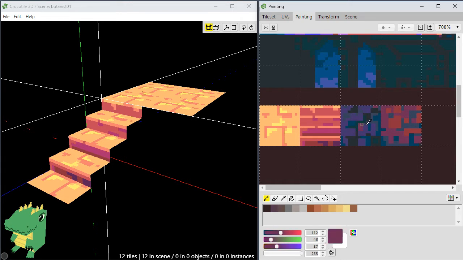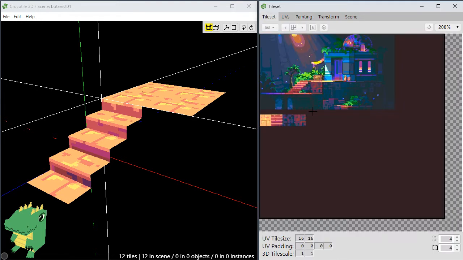Not really putting too much thought into it, because the thought has already been put into it, right? I guess some of these lines are meant to be next to the edge of the surface. I don't know, whatever. Okay, so that looks somewhat consistent for the tile, so I guess that'll work.